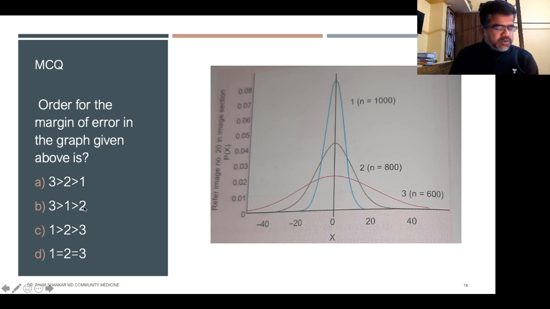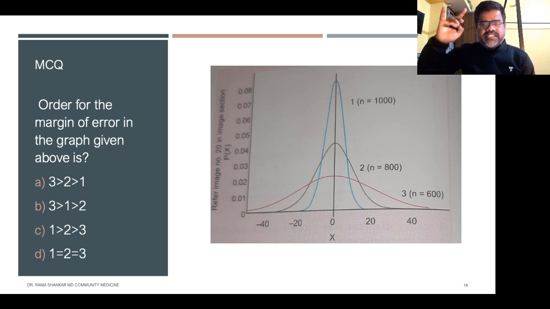Good. Now, the best way to understand this is, what is the sample? What is standard error? Standard error is standard deviation divided by square root of sample size. Even if you don't remember the standard error formula, what is the basic concept of statistics? Whenever we do research, when you are doing a study, we take a sample. Every time you will hear that your sample should be good enough, it should be an equal representation of the population. So why not take an adequate sample? What is that adequate sample? It's very difficult to predict. So one line every teacher adds is that as the sample size increases, the margin of error decreases.